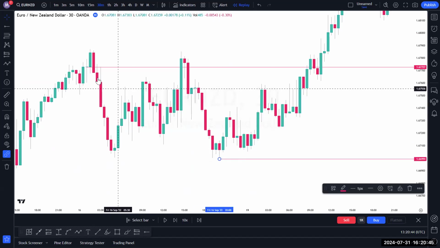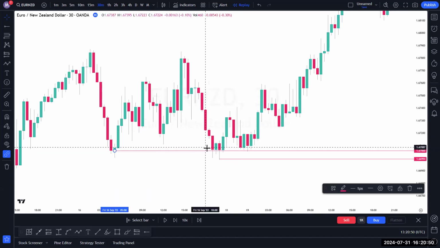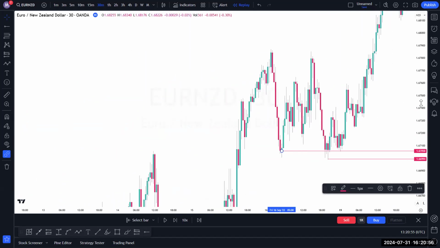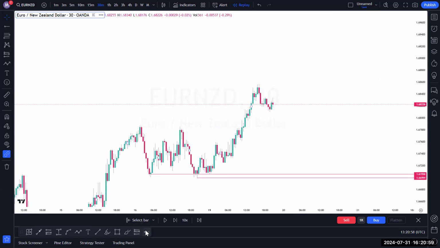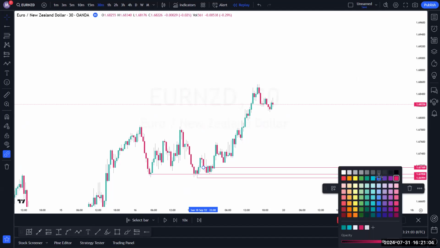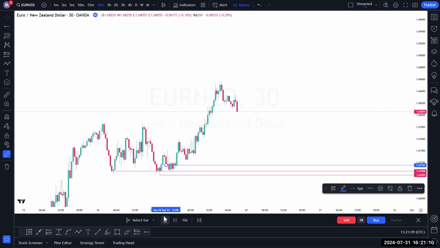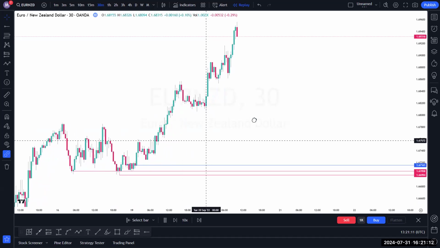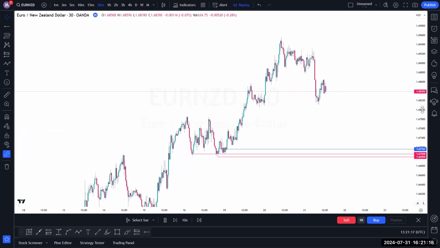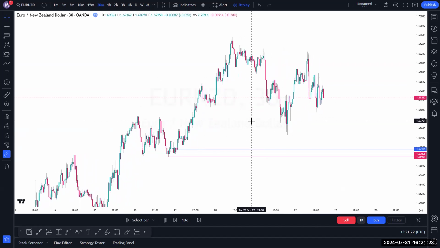So we have a lot. We have a liquidity flip, we have the liquidity engineering, but you can also take an opportunity of this liquidity engineering from this area here and see if price comes to tackle that area. So we also have the liquidity flip, which is around this area here. Let me mark it with a blue line. So in that case, I told you the liquidity flip holds more than the liquidity engineering. But in some cases, you need to set two limit orders. When price triggers the liquidity flip, you'll be good. Or when price triggers the liquidity engineering, you'll also still be good.